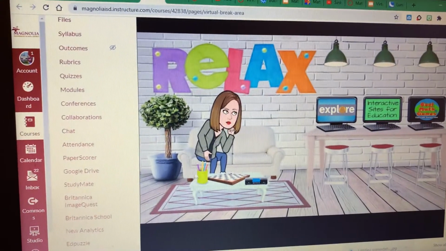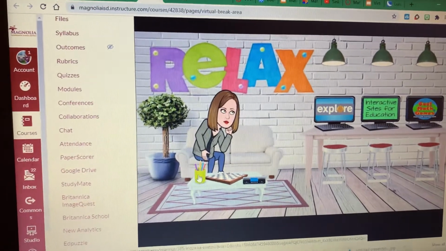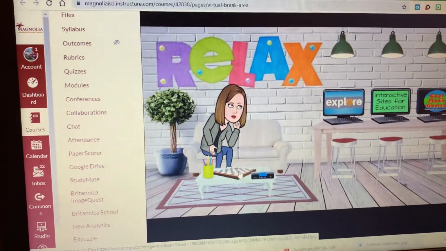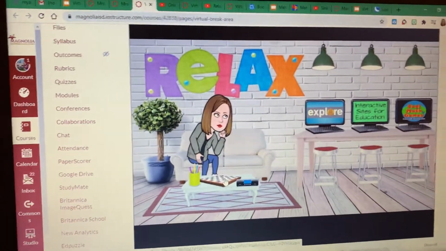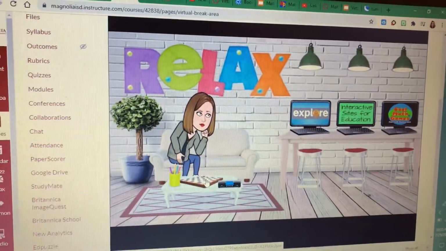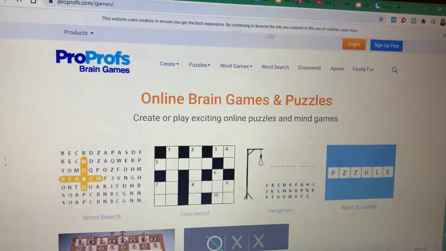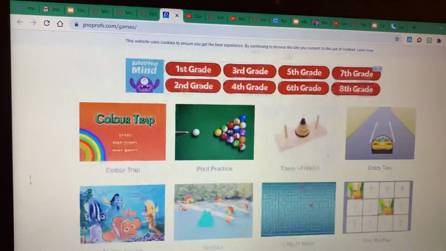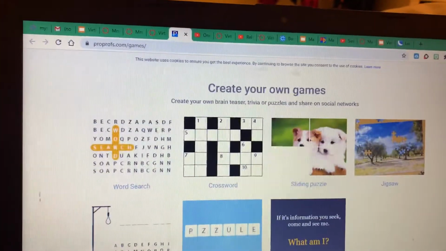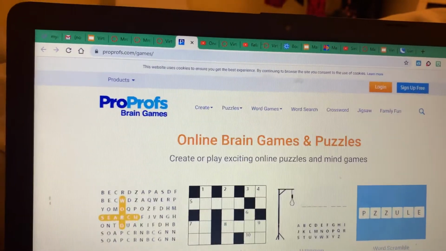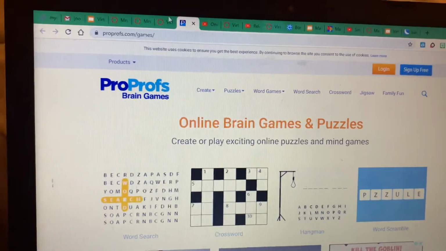And then the same coloring link that I had in the sensory room is also linked to this little map pencils here. And then I did go ahead, because some of our guys like to play Uno or board games or things like that during their breaks. So I did find this little interactive web page that's got some different things. It's got puzzles, and it has checkers, mazes, word searches, things like that, that would maybe give some of that same sort of classroom fun that they have.